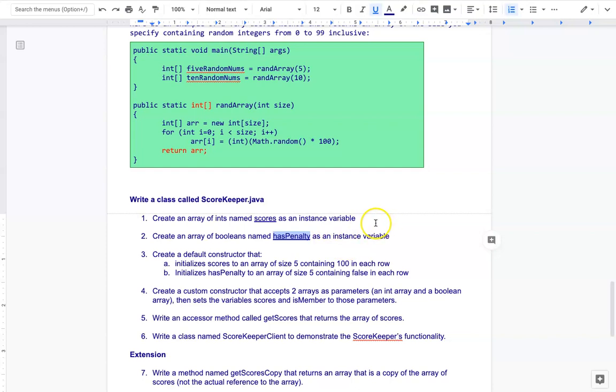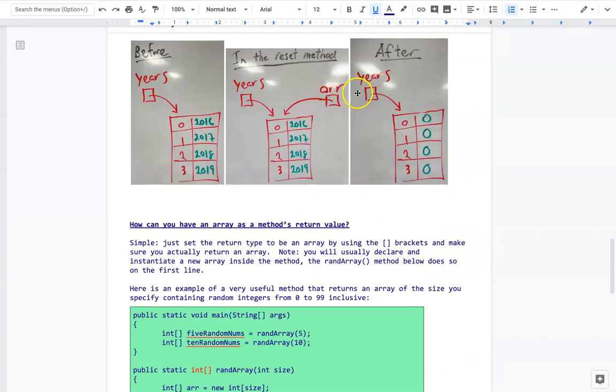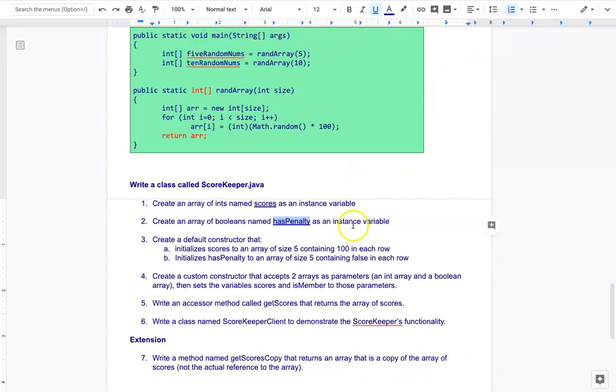That also is an instance variable. You can reference back up at the top of the assignment how to create arrays as instance variables. I want a default constructor that will initialize scores to an array of size 5, with the value 100 in each row, and then initialize hasPenalty to also an array of size 5 containing false in each row.